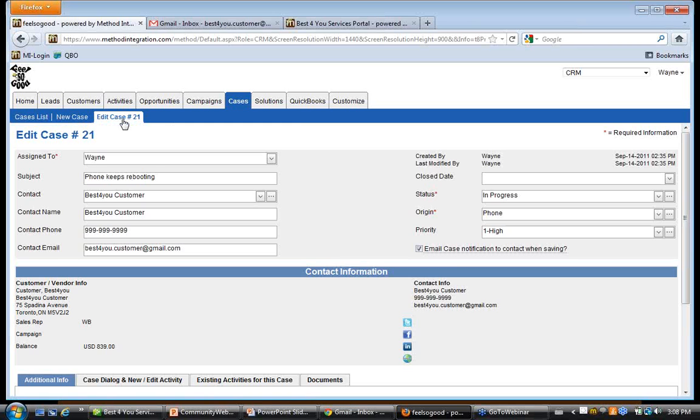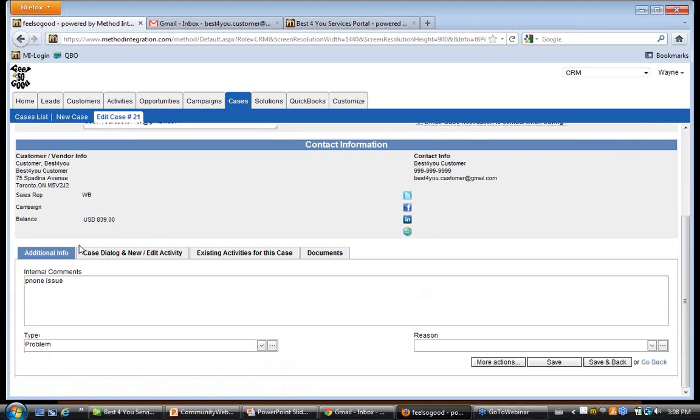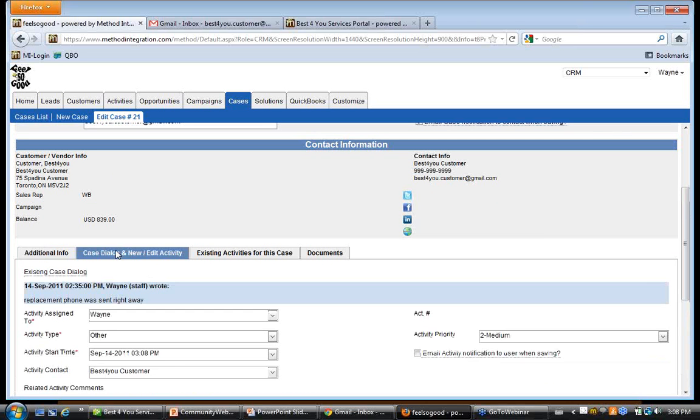So here it's just going to open up the dynamic tab link again. So from here, you'll be able to change all the case info. So whether it's the contact, the status, whether you're going to set it to completed. And down here, you'll have your additional info, your current case dialog, and your ability to create a new activity.